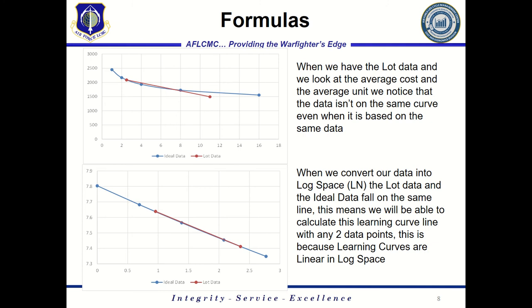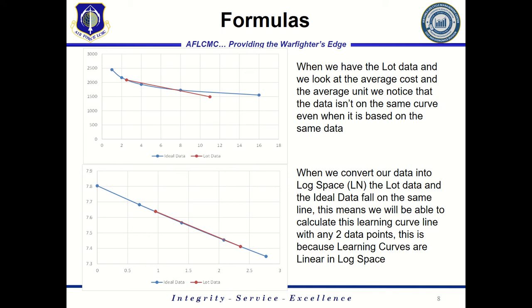When we have the lot data, we can plot the lot data and we can look at the distance between them, and we can see how this compares. So again, this is the lot data based on the prior information, the prior slide, same learning curve as the prior slide.